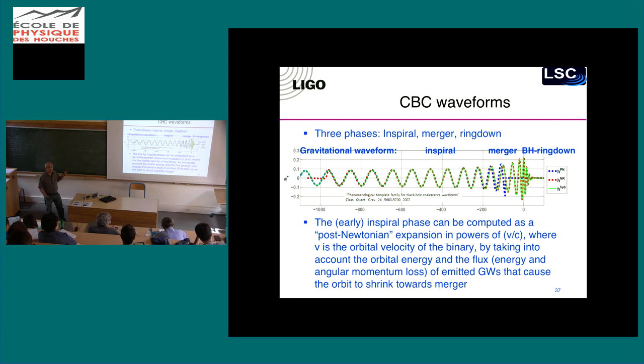This expansion, the post-Newtonian expansion, is not a controlled perturbation expansion. There's no guarantee that it will converge. It's not like a Taylor series with a radius of convergence that you can calculate from first principles. There's no guarantee that it'll converge. So the fact that it works at all is actually kind of a minor miracle. Even though it's an expansion in powers of v over c, and you think that as long as v over c is small, it's a series that will converge, there's no guarantee at all of convergence.